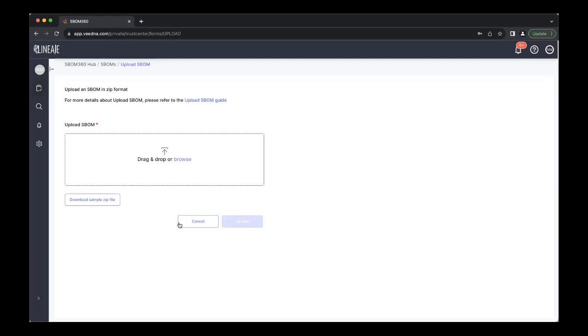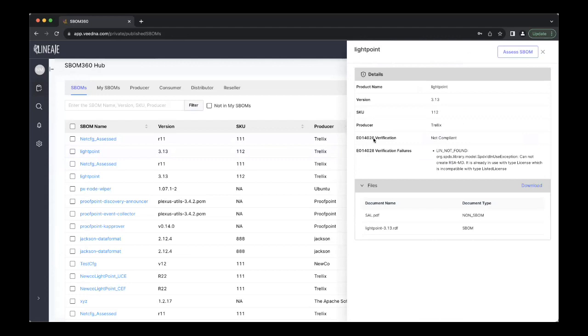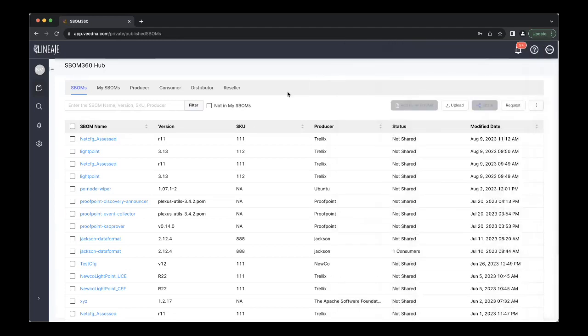So once you upload this, what we quickly do is a quick assessment. Number one, we verify whether the SBOM is actually compliant as far as the SPDX standard is concerned. So in this particular case, this was a publicly available Black Duck generated SBOM for the Lightpoint component in Tradix. And what we found was, okay, this is not even compliant as far as the SPDX format is concerned. So this is one way of evaluating, as far as the procurement manager is concerned.